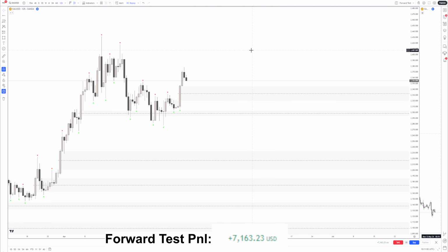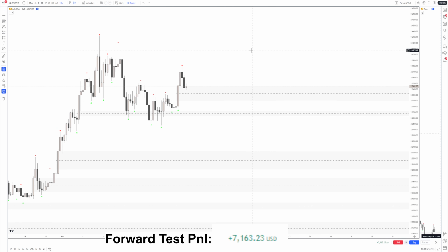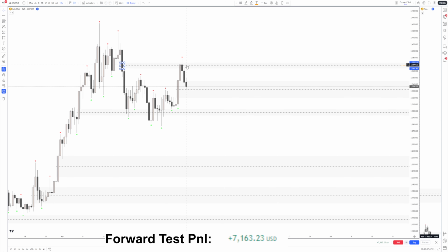Okay, we got some reaction happening. There's our potential A setup trade. We have had a fair value gap here, which it did react off of. You can see that right there. So that could have been a short play there. Might not have had a 5 to 1, but let's see how this one plays out. We enter that trade, stop loss below here.